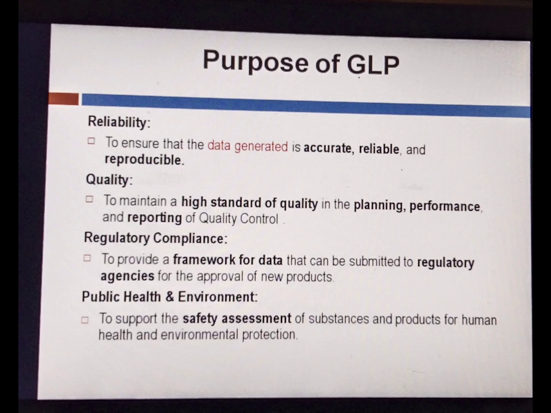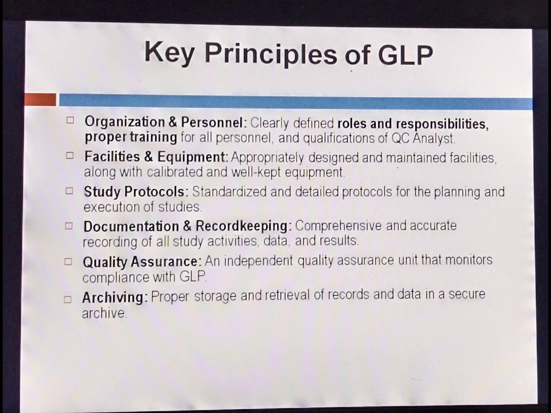Purpose of GLP: reliability, quality, regulatory compliance, public health, and environment. Reliability: to ensure the data generated is accurate, reliable, and reproducible. Quality: to maintain a high standard of quality in the planning, performance, and reporting of quality control operation activity. Regulatory compliance: to provide a framework for data that can be submitted to regulatory agencies for approval of new products. Public health and environment: to support the safety assessment of substances and products for human health and environmental protection.